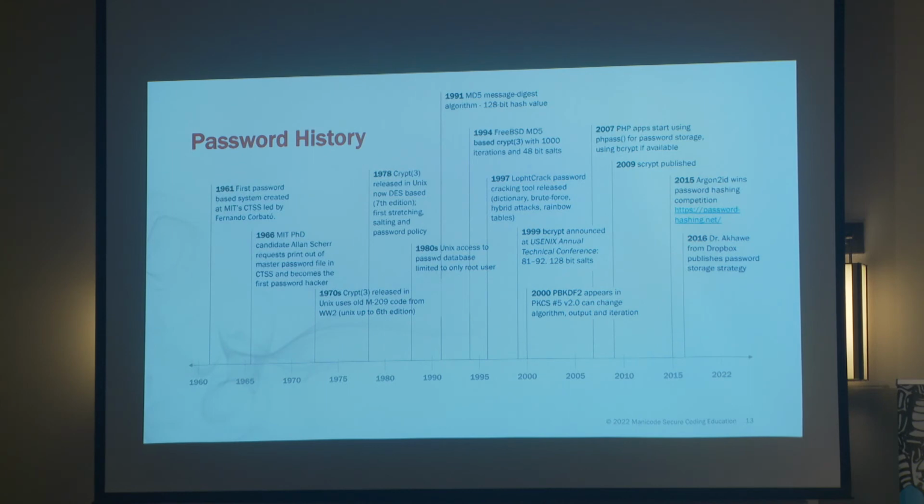2016 is a famous day in password protection history. Dr. Akhawe from Dropbox, brilliant architect, publishes this article which in detail explains the crypto that they're using at Dropbox to protect their passwords. This takes some cojones to literally describe your protection strategy to the world. And among my fellow instructors, we refer to this as the canonical way to store a password for about a decade. I wouldn't use Bcrypt anymore, though.